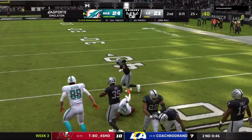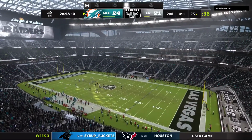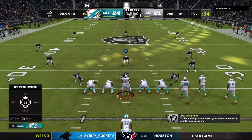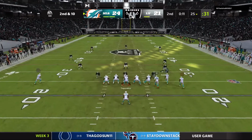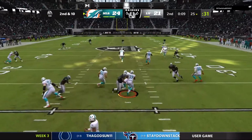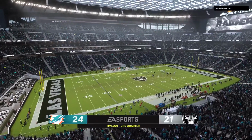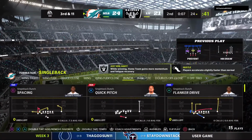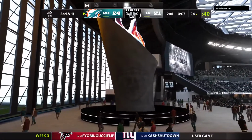It's incomplete. Took a shot, couldn't connect. But I guess that answers the question whether or not they want him throwing it again right away after throwing the pick six on the previous drive. Yeah, not something conservative or underneath. Pretty big shot right there. Get him right back in the saddle and say, go ahead and sling it, big guy. Now a timeout taken. Perhaps a chance for one more quick play and then another timeout if they hurry. We'll see.